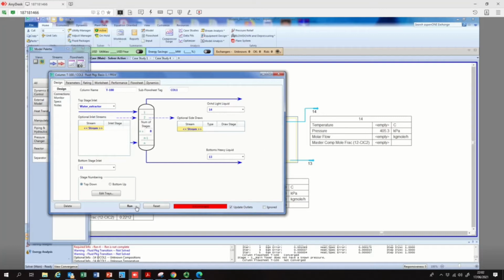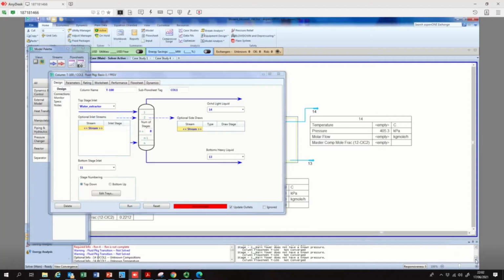It says unconverged. Run it. I think I messed it up, or maybe my computer is slow. I'm not sure what's happening. I'm not sure whether my computer is running or something.